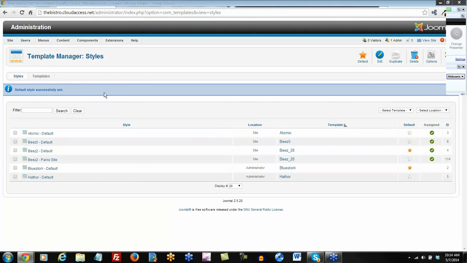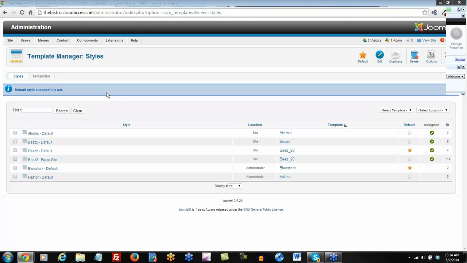We get the blue message again, and whenever you receive the blue message, it means you're moving in the right direction. You may also receive a red message or a yellow message. The red means you didn't save something successfully, or there was an error somehow, and there's also a yellow message, which is a cautionary message. We'll probably see both of those today as we develop a little bit. There are many administrative templates out there that you can go and find and install in your site.